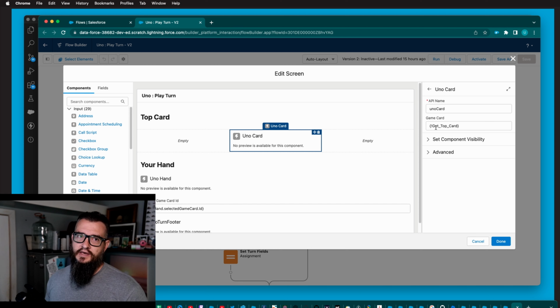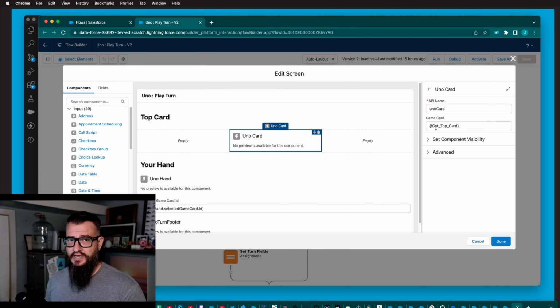Kind of cool, right? I don't need an Apex controller. I don't need a wrapper. I can literally use the Flow not only to get the data, but it's actually configuration now, right? So if I want to, I can pick the fields that need to come back, etc. I think that's really handy. So long story short, that's what Uno card is.